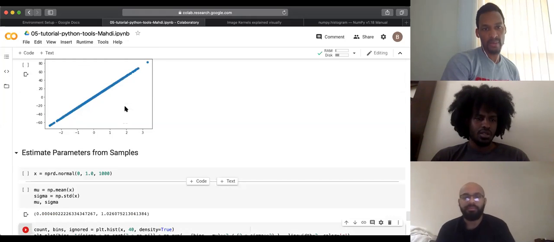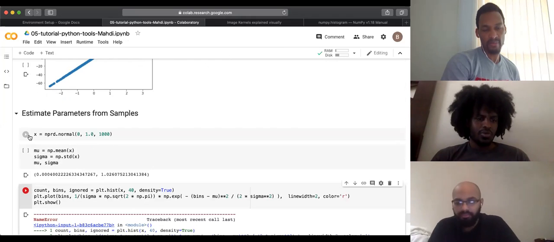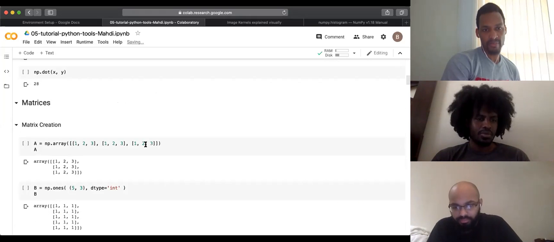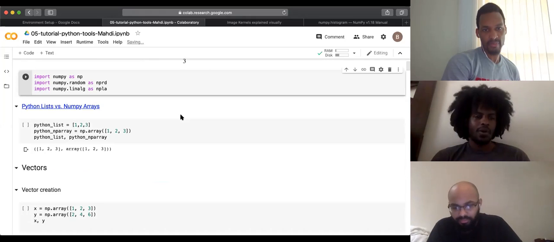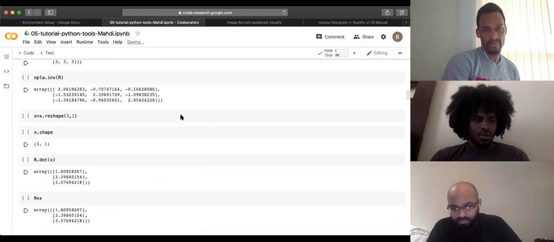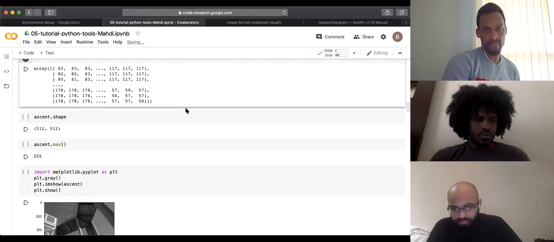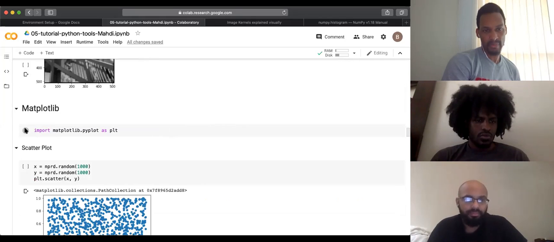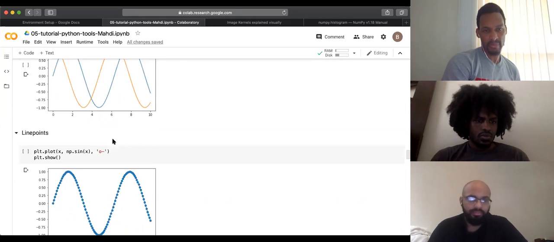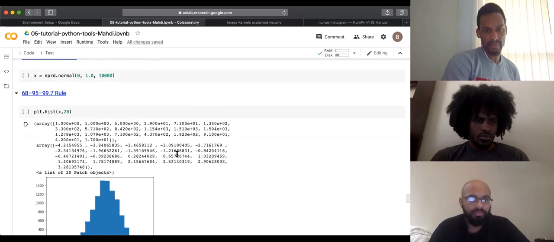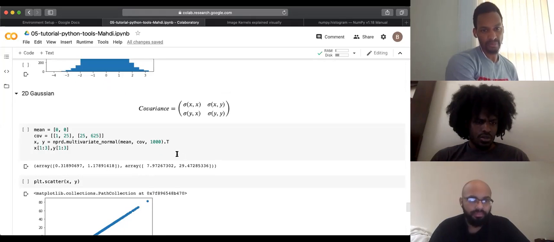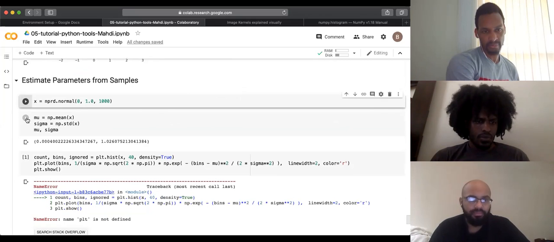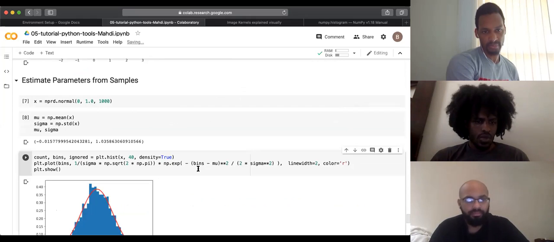I know what's up. Okay, I need to reinstall. When you interrupt the runtime, that basically means that you need to rerun the import statements, the NumPy and the other packages. All the packages are not installed. Oh wait, I might rerun these. Ah, there we go.